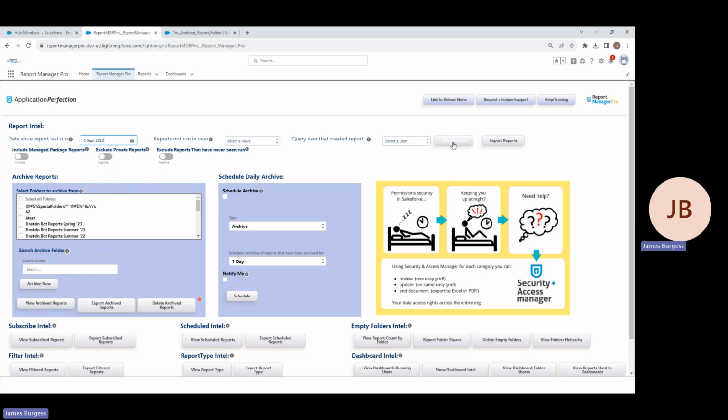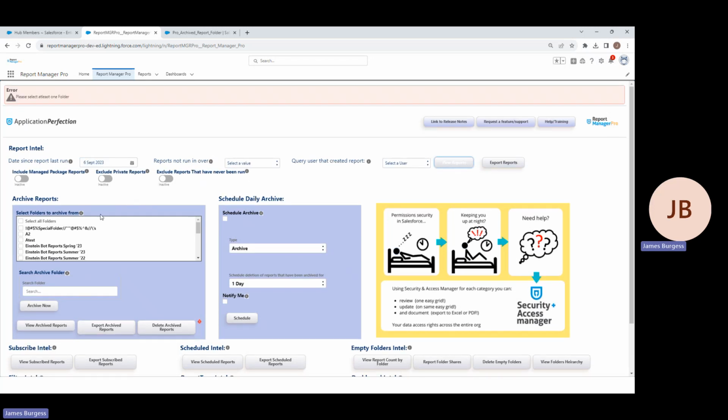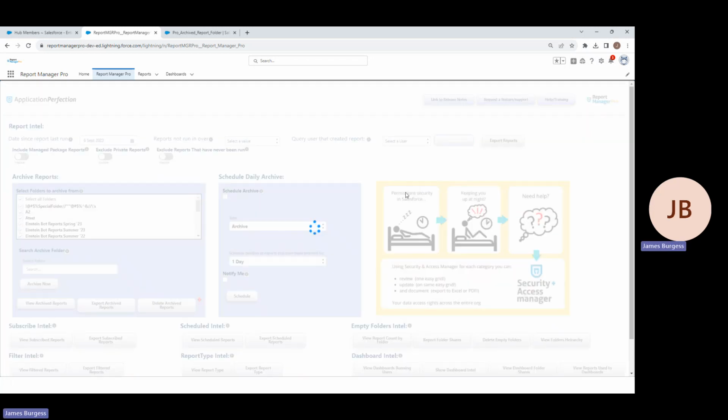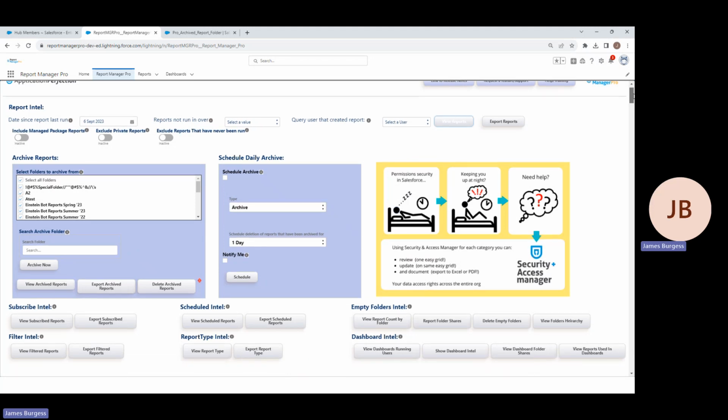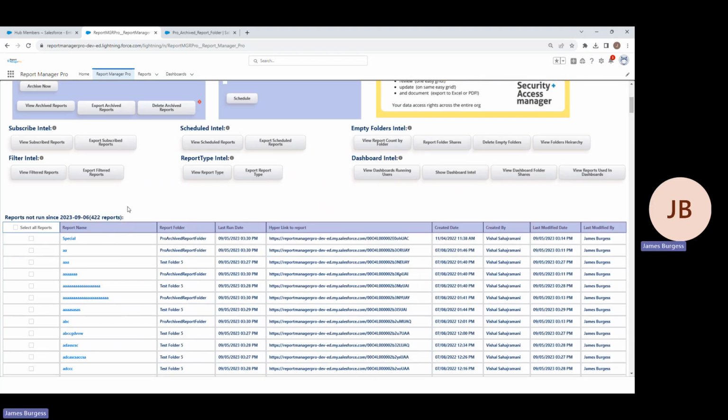If I click View Reports, it'll ask me to choose the folders that I want to archive from. So you might just want to look at sales reports in a sales folder, or maybe finance reports in the finance folder. I'm going to select all folders, hit View Reports, and this shows us all of those reports. So this is showing us 422 reports.